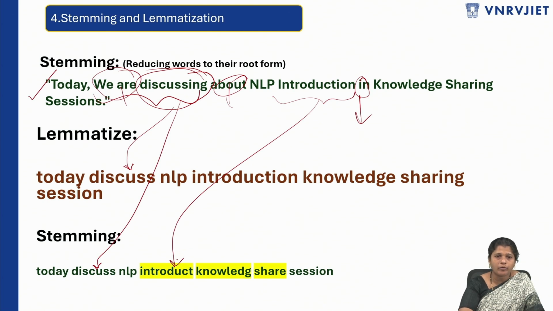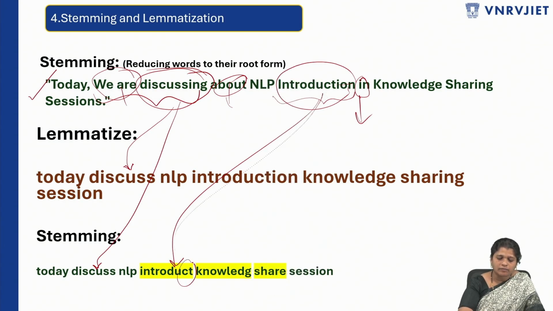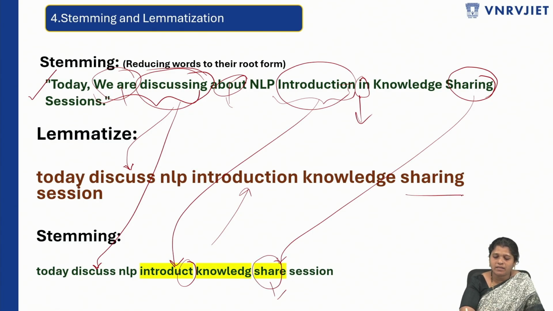In stemming, I repeat the point, the word introduction has been changed to "introduct", whereas in lemmatization it retains the same root base form. Here, "knowledge sharing session" has been stemmed to "share" in the stemmed text, whereas in the lemmatized text it is just "sharing". So this retains the good base form for the inputs.